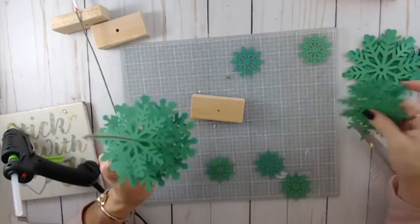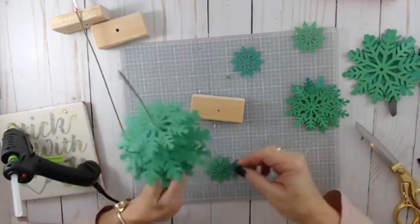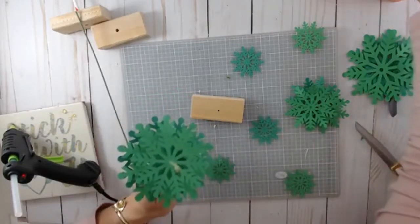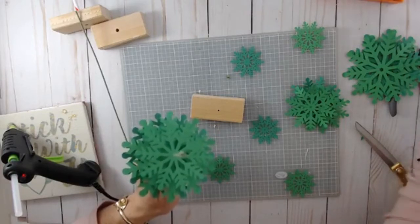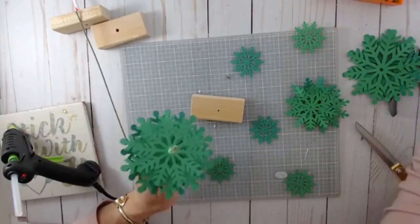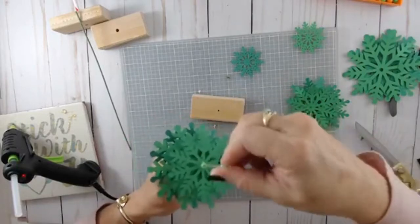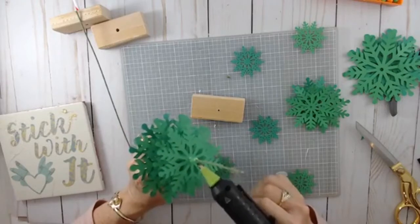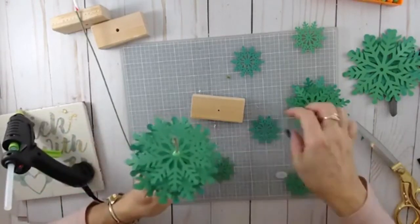Oh, looks like I'm short one of my little ones. I don't know what I did with it. Oh, okay. Couple more beads. Hopefully I won't run out. And do that separating, glue it together. These are pretty easy. I think I would try these with kids. These aren't bad.